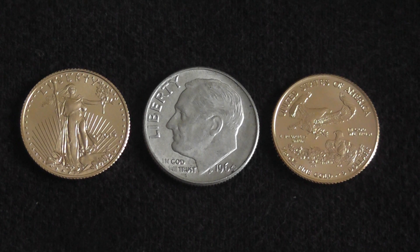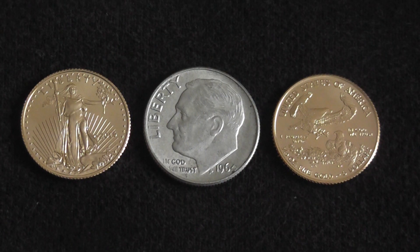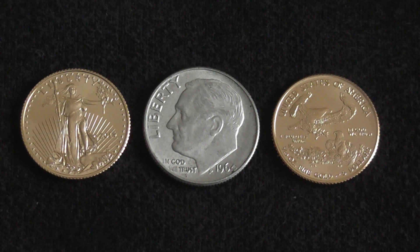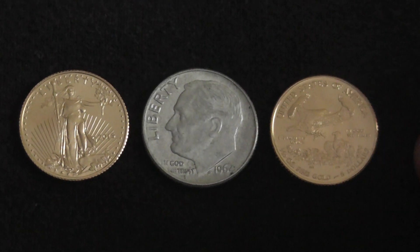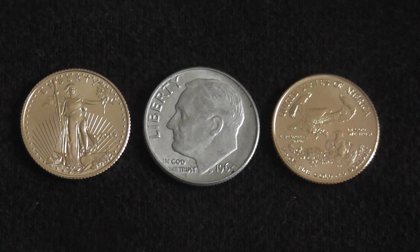What I would personally do is if I were selling to a coin shop, I would make sure I was a familiar face there. I would establish a relationship with a local coin shop owner. I would talk to him all the time about what his buyback prices are and find out what the smallest spread is — on 90% silver, American gold eagles, silver eagles, other world government bullion like maple leaves and philharmonics. Find out what his buyback prices are on generics and bars. Ask them if they're consistent with these buyback prices. Then when you start buying, look online for something you can buy that's very close to what they would give you.